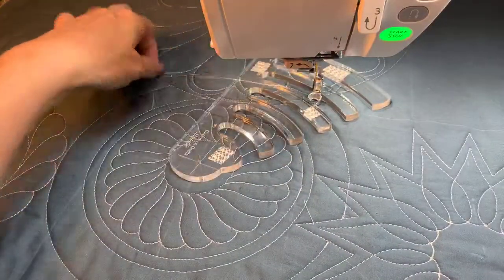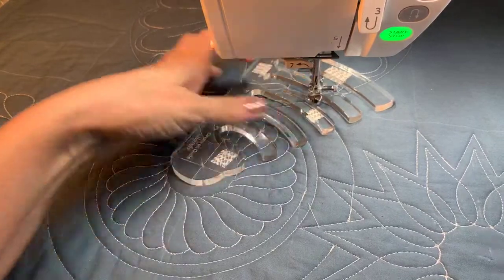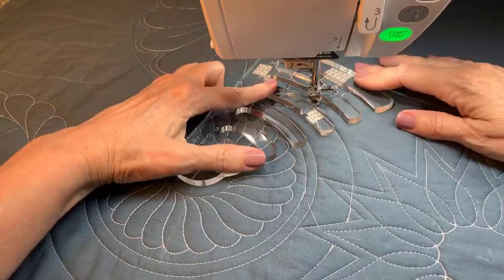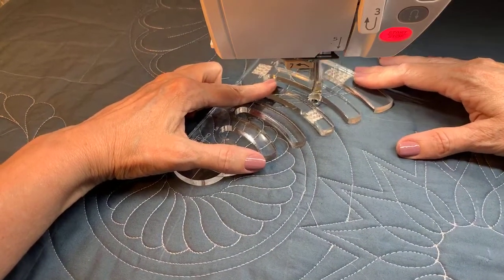All right, let's go ahead and get him right on that circle. And I'll hold these just to give us a nice secure stitch when we start. So we'll just tack it.